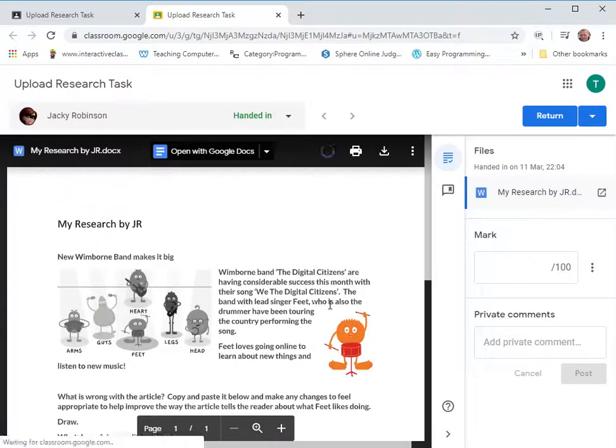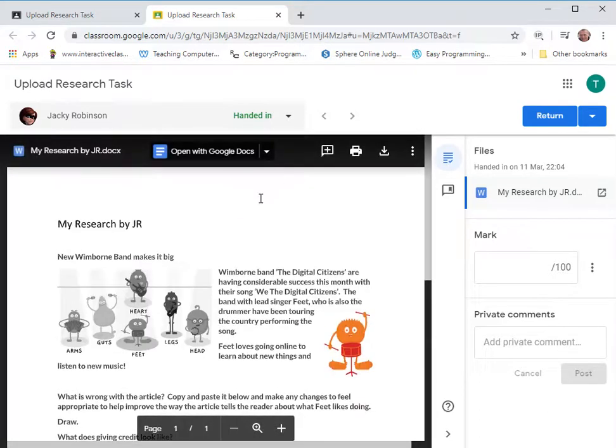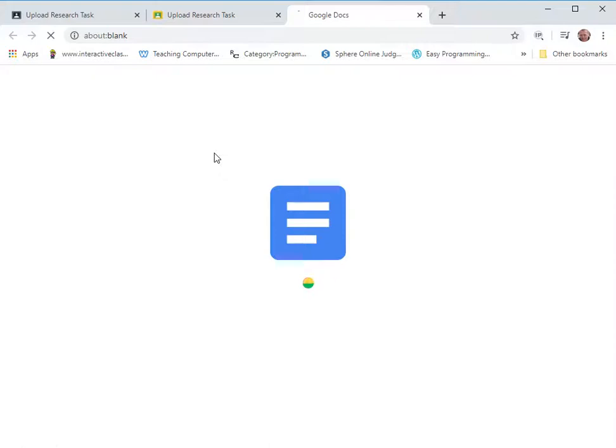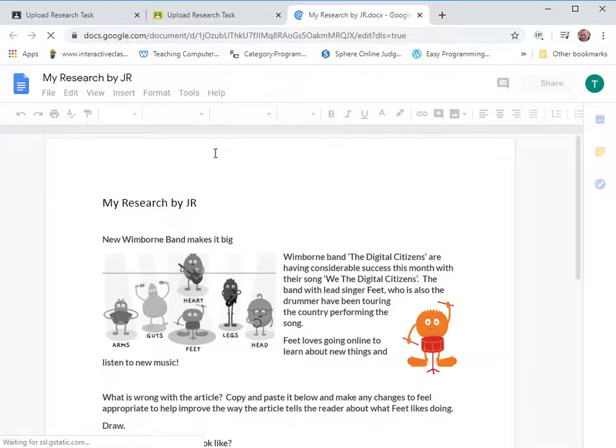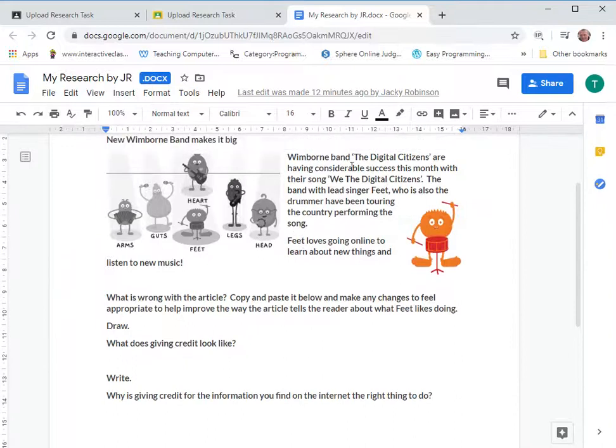If I've got multiple submissions, all I need to do is scroll through the previous or the next student to continue to mark them. What we get here is a preview of the work in this window. Now we can open it fully with Google Documents. If we click there, it looks like this, to just see the whole thing if it hasn't laid out properly with the preview.